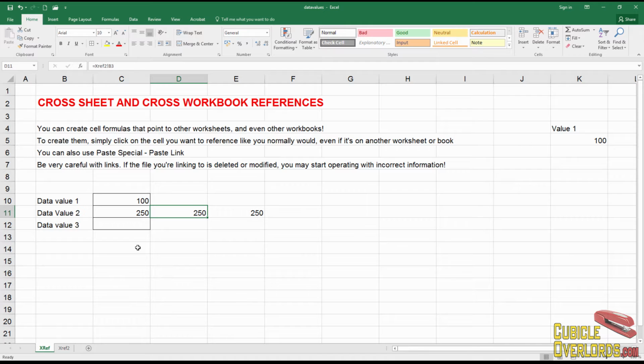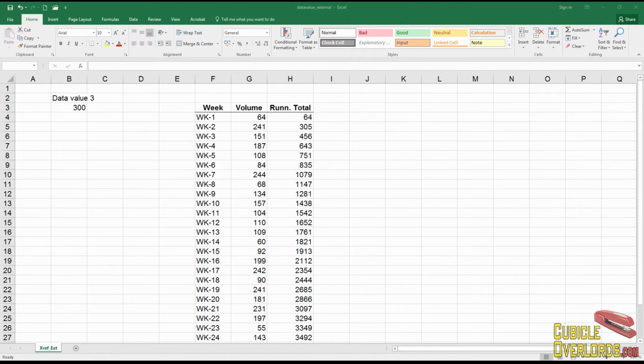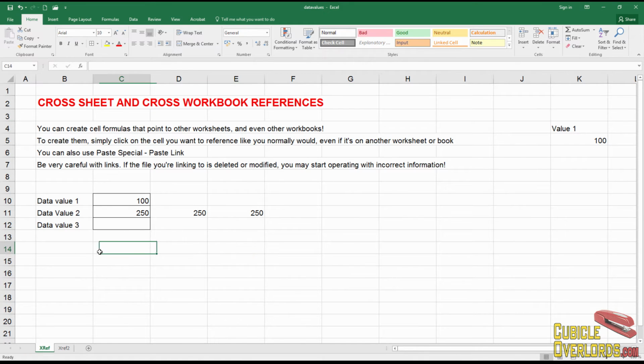Now, you can also reference cells in other workbooks. For example, right here, I have another spreadsheet, another Excel file, which has a data value 3, and which is called data value external. And I'm going to create a reference to this other file inside Excel. What I do is the same thing.